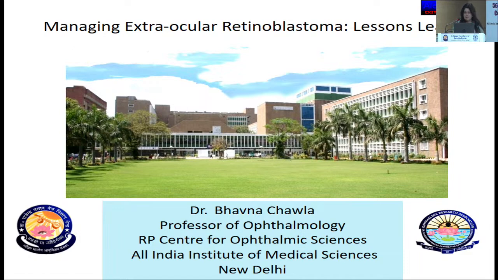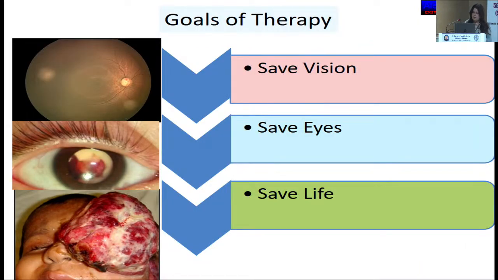So I'm really delighted to be here for multiple reasons, of course. Firstly, it's very nice to be batting on home turf. Secondly, I'm speaking on a topic which is very close to my heart, and that is retinoblastoma. And most importantly, I'm learning so much from all the fantastic presentations that have just taken place. So thank you. I'll just be sharing my experience of almost 2 decades of how we have been managing extraocular retinoblastoma. As we all know, as far as retinoblastoma is concerned, the first and foremost goal is to save the life, followed by saving the eyes, and wherever possible, save vision.